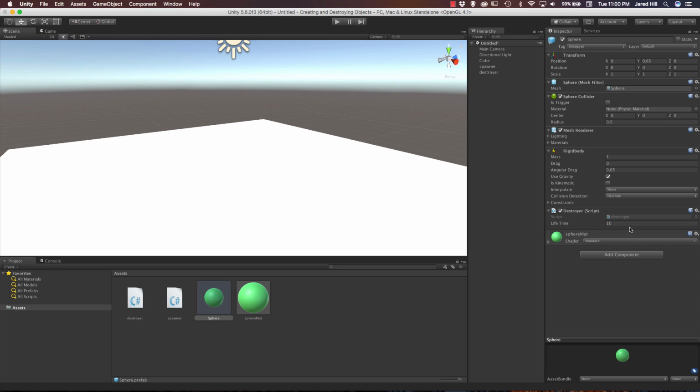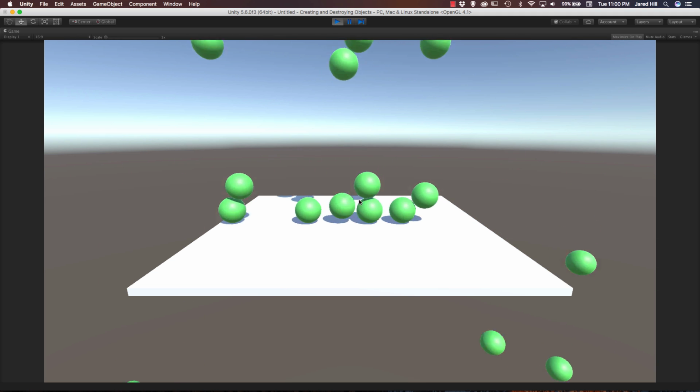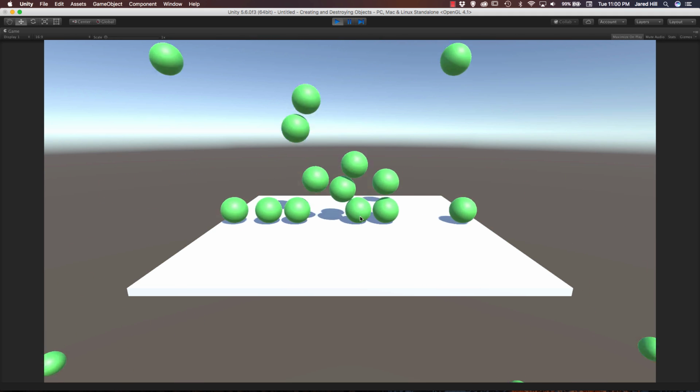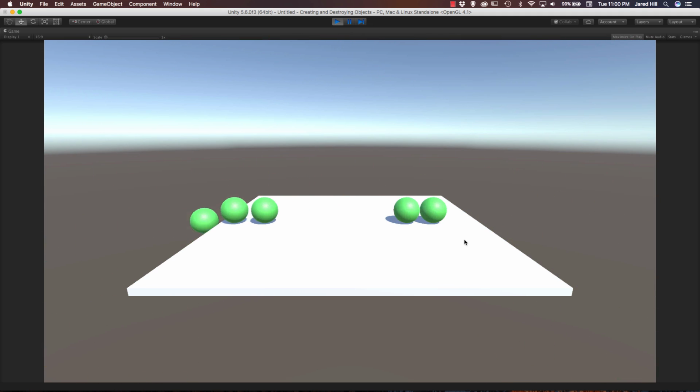And from here, you can play with a lifetime if you wish. Okay, so that should do it. Let's click play and see if this works. Okay, so if I click, it looks like it's working. It's kind of impressive that those balls are just stacking like that. And as you can see, if I hold down the button, it just sort of shoots out a ton of these all at once. And if you're watching, you can see that they are sort of disappearing, like that one just disappeared. They're just randomly disappearing, and that's it running into lifetime.